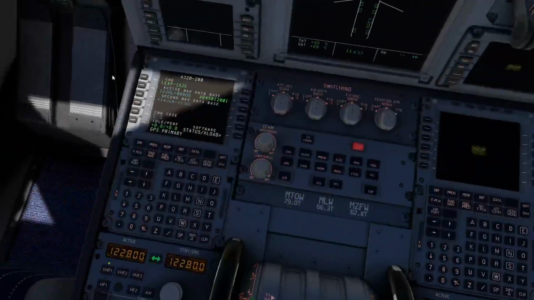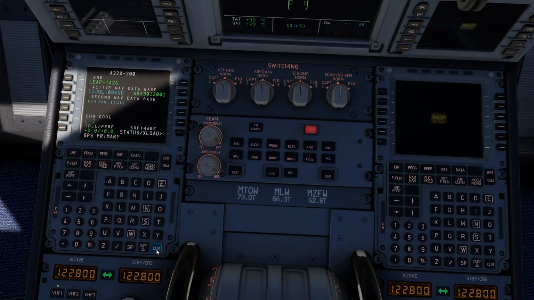Secondly, on your MCDU, you want to go to your MCDU menu, click on the ATSU button, wait for a second, and up here it will say pilot ID. I think it might even say username. It's been a while since I've done this, so I enter in my pilot ID again. So enter that into there and press confirm or whatever it asks you to do, and that is done.